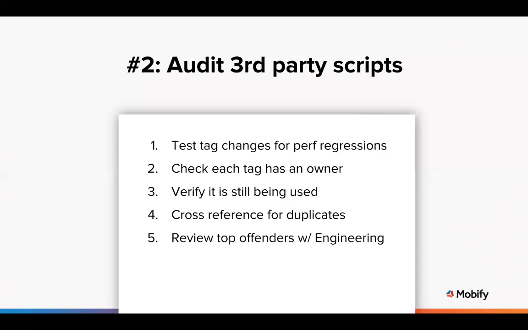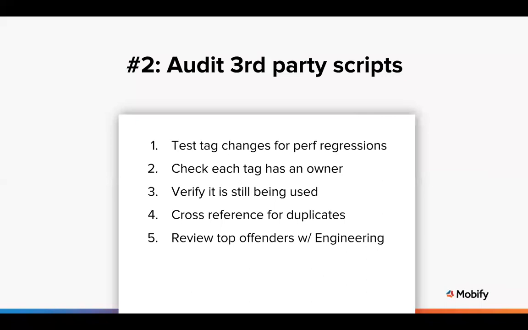So one of the simple things that you can do is just review and audit the set of third-party scripts you're loading. The first thing you want to do is make sure for each one of these things, you have an owner. So each one of those tags should have a clear owner on your team. If it doesn't have an owner, there's a good chance you can probably just delete it.